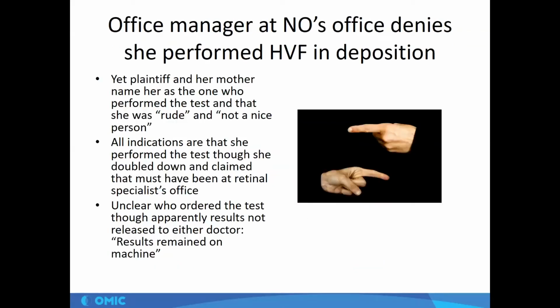During the deposition, the office manager at the neuro-ophthalmologist's office denied she performed that visual field, and yet the plaintiff and her mother said she was indeed the one that performed the test, and they recalled specifically her behavior. And all indications were that she did perform the test, although she claimed it must have been done by the retinal specialist. It was unclear who had actually ordered the test, though apparently the results were not released to either doctor, and the results remained on the machine.